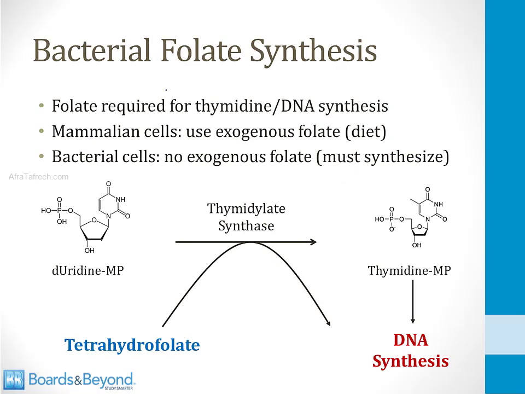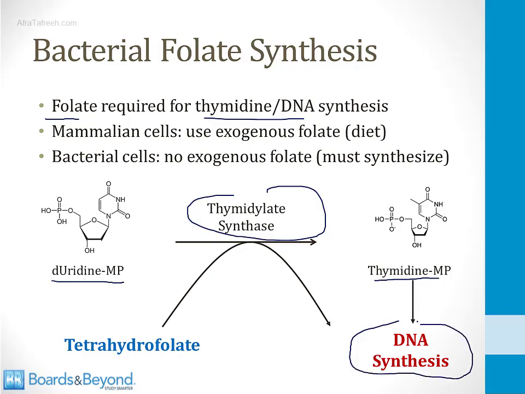In order to understand how sulfonamide drugs work as antibiotics, we need to review a few details about the vitamin folate and how bacteria synthesize this vitamin. In the biochemistry section, I talked about the vitamin folate and how it was important for synthesis of the nucleotide thymidine and in general for DNA synthesis. If you look at the bottom of the screen, I've shown a reaction that occurs in bacterial cells and also in human cells, where uridine is converted by thymidylate synthase into thymidine, and thymidine is necessary to synthesize DNA. In order for thymidylate synthase to function properly, it needs tetrahydrofolate, which comes from the vitamin folate.